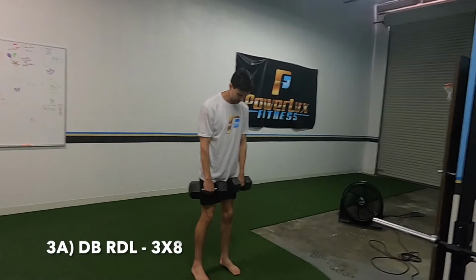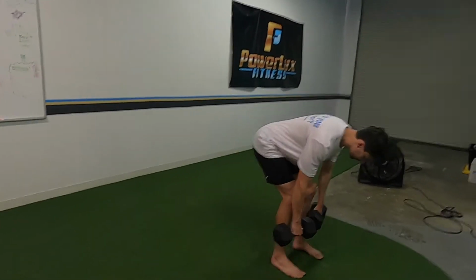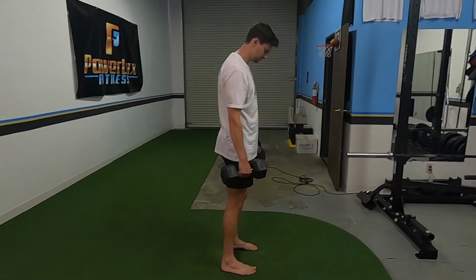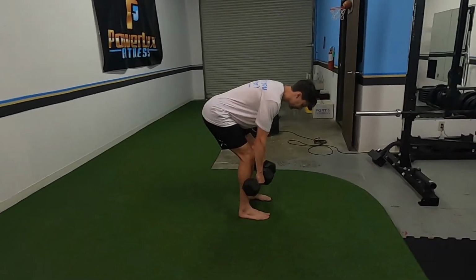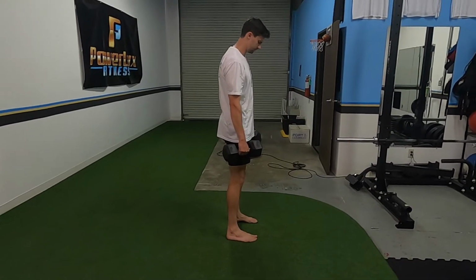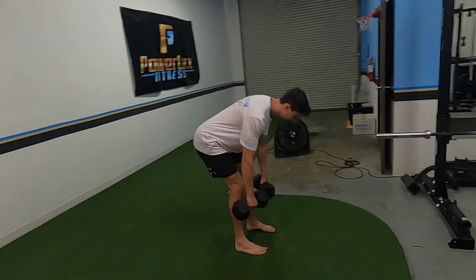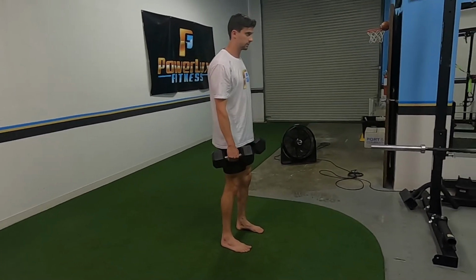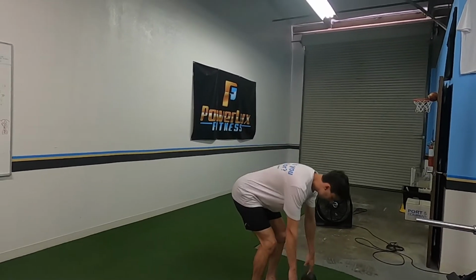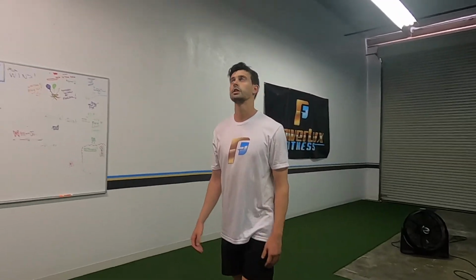3A, we're doing a dumbbell RDL. So we do these a lot with barbells, or we do these a lot single leg. We're going two dumbbells just to work on some strength. Hips go back, right? The hip hinge initiates the motion, torso follows through with it, knees slightly bent. Big thing, just try to push your butt back as far as you can without losing your balance. Drive through that hip hinge is the biggest piece of advice. Chin stays tucked as well so you don't crank your neck.